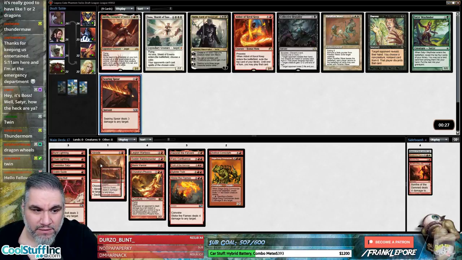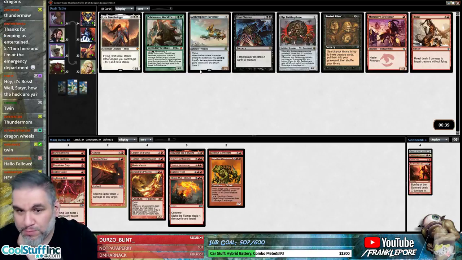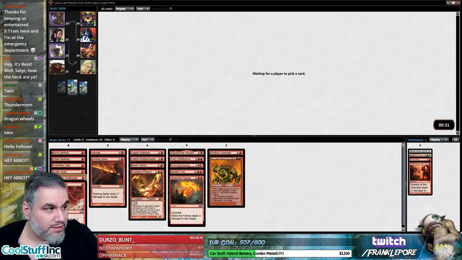Yeah, I think it's just Searing Spear here. I'm not a huge Abbot of Keral Keep fan just because it doesn't have evasion. It's a 2-1, so it's not super resilient. Monastery Swiftspear, however, I will take. Having another one drop is just great. I also like a Roast here, but I think we're fine on removal.